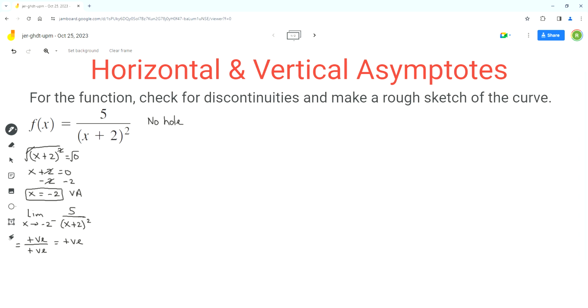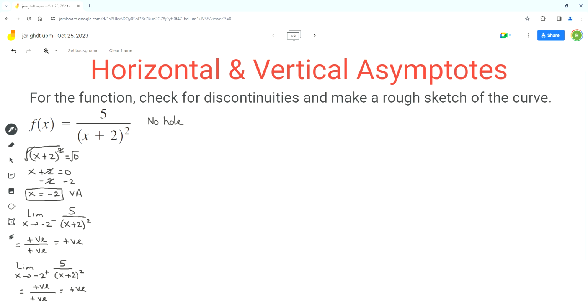Now we can evaluate the limit on the right hand side of this vertical asymptote. Limit x approaches -2 from the right side, for the function 5 over (x + 2)^2. For this limit, we can use a test value -1.9 because it is to the right side of -2 on the number line. For x = -1.9, the numerator will always be positive because it's just a positive number, and the denominator will also be positive because of the square on x + 2. So again, we'll end up with an overall positive value.